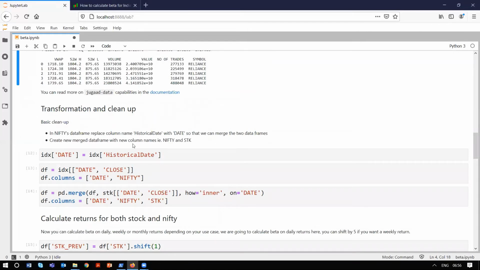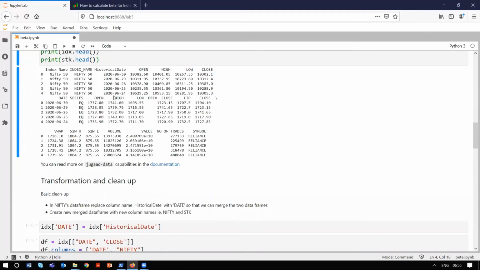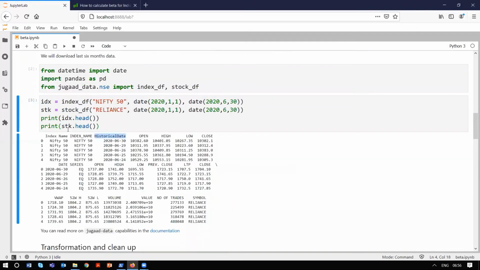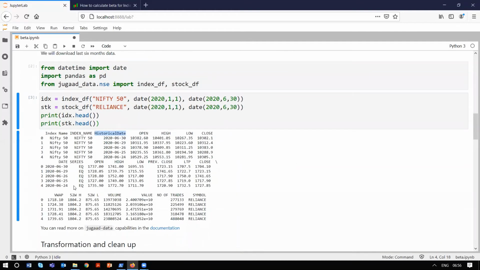Second step now is to transform and clean up, basically. If you see here, in the IDX data frame you are getting this historical date as the column name, whereas in the stock data frame the name of the date column is simply date, right?